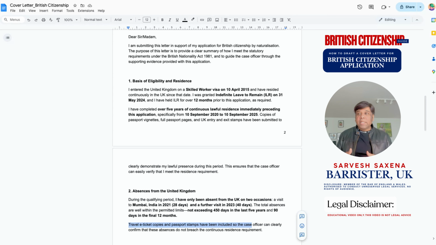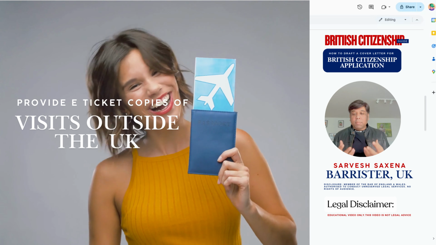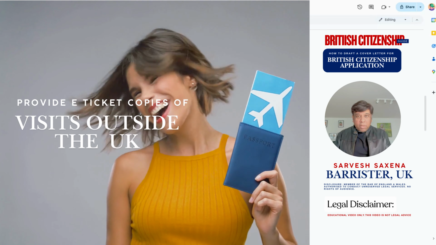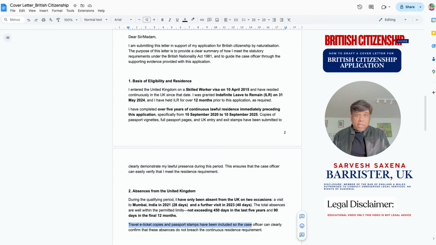And the reason why I say this is because it's always difficult to navigate through the passport when you have several stamps, right? It makes the job of the case assessment officer difficult to go through several pages, even though you provided the copy. What can really make it sweeter and easier for a person to understand is, okay, he has a copy of his passport that I see, but he has an e-ticket that clearly shows that he left from this airport, arrived at this airport.